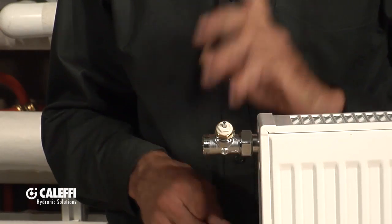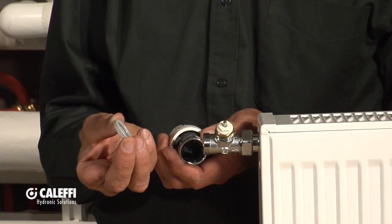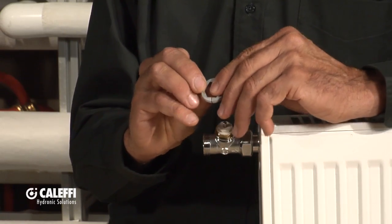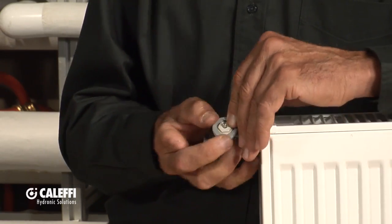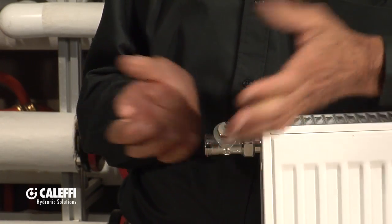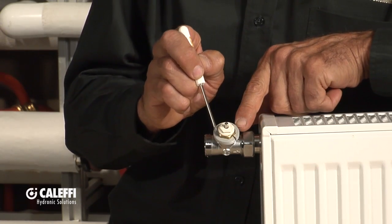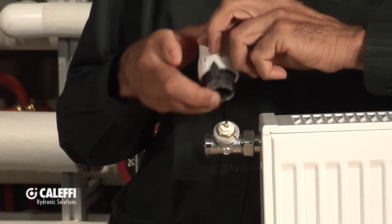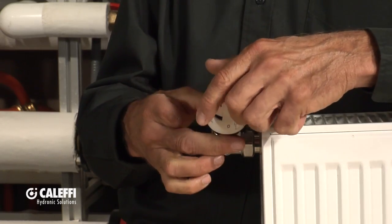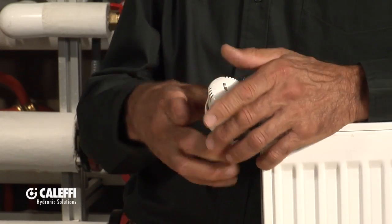So now you want to turn that into an actuator. We've got a kit for that. There's the actuator we talked about earlier and it's going to come with this little adapter ring. The first thing you're going to want to do is take that adapter ring — you can see it's got a little hex pattern in it. Slide it over there; this takes a little practice because you've got to spread it open enough, and it's got a notch in it that goes right down like that and snaps into place. You know you've got it right because the hex is going to line up there. Now you've got the right thread in there to put the actuator on — back that off to the highest setting so you can push it on there easier, and now you can just screw that right on there.